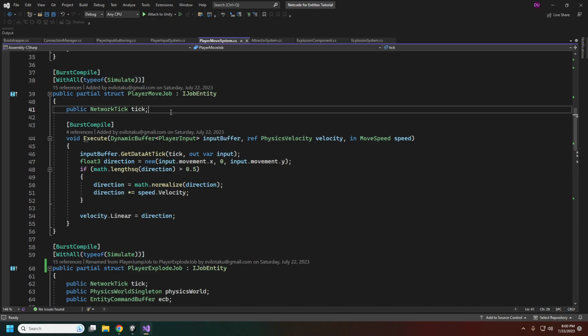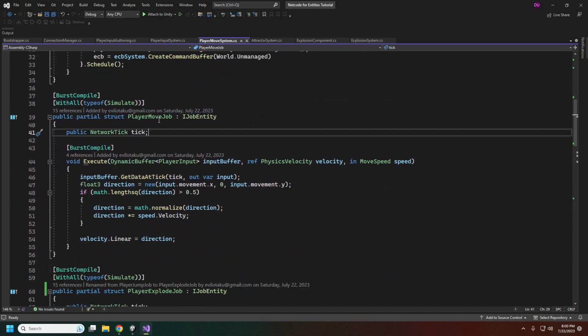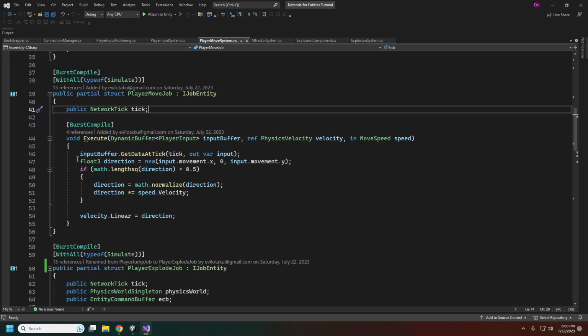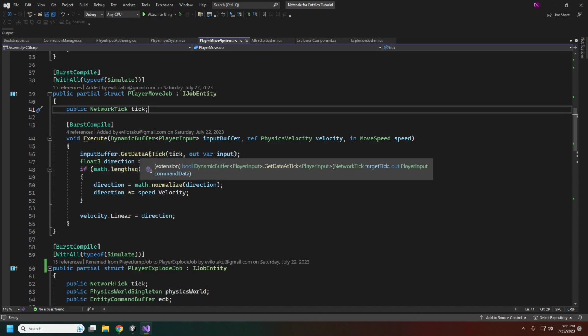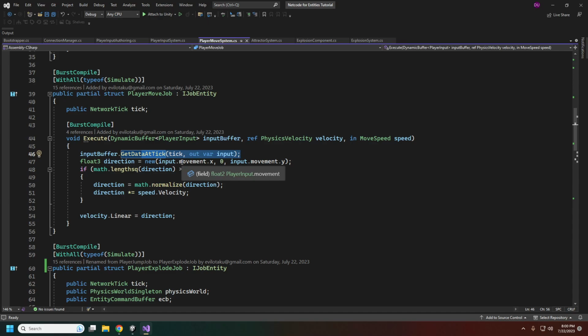So in our job here, we are grabbing the tick from the update here. And then for the input buffer here, there is a get data at tick. So this will run whenever the server gets a tick from any of the clients.